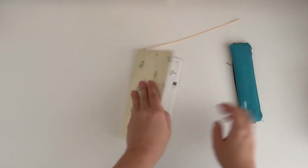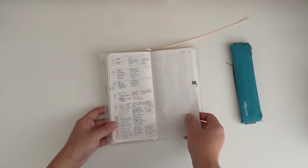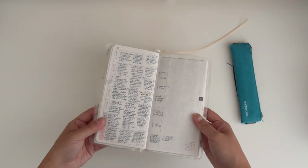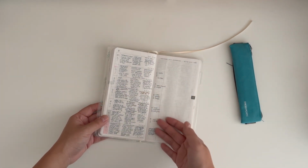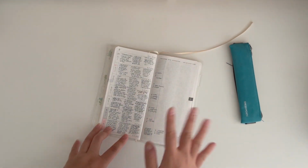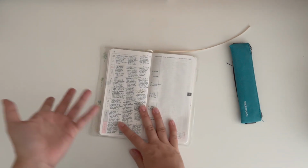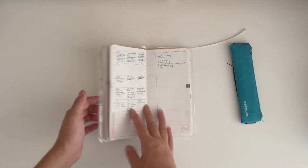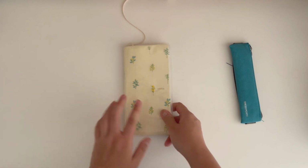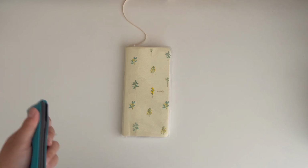So what I did bring is this Kinbor weekly, where I just write down what happened, because I definitely want to make sure I write down the things. I try to do it every night, but because it was quite busy, I ended up writing it every second or third day, just to jot down quickly what we got up to. That has been really nice and light. I also did bring my TN, but I didn't actually use it that much because we didn't have a lot of time.